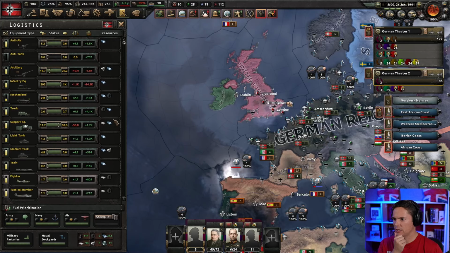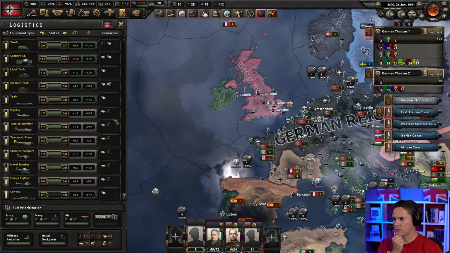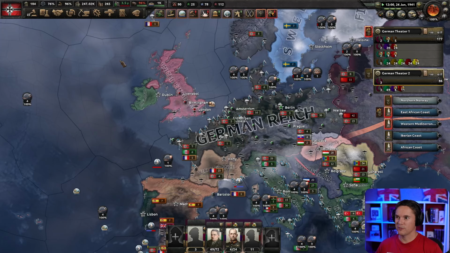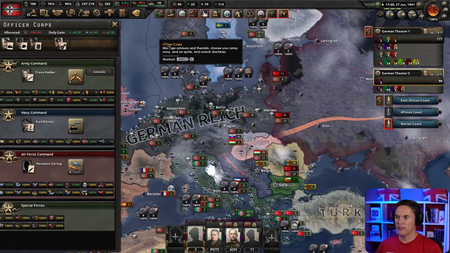Is it showing up in here yet? Do we have a lot? Don't even see it listed. Oh, there it is. It's camouflage. I've got 104. We're going to need a whole lot of that stuff. I do need more manpower. That's definitely not enough. We have some more air doctrine available.